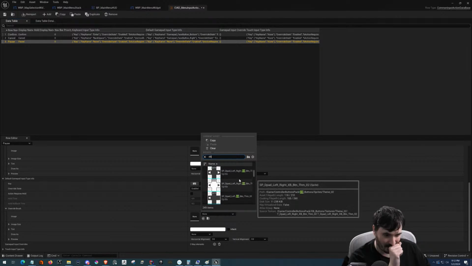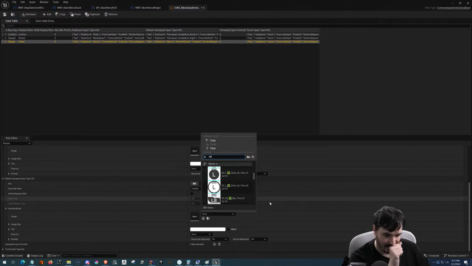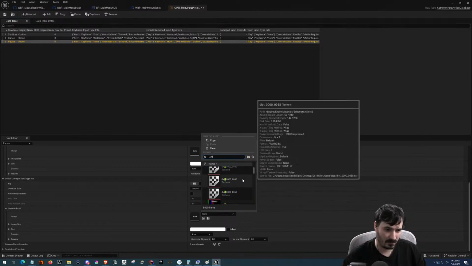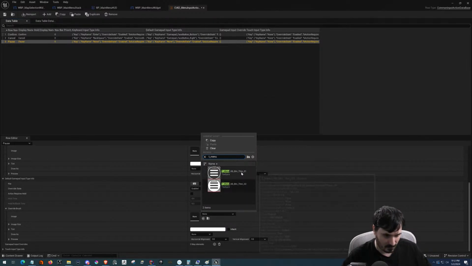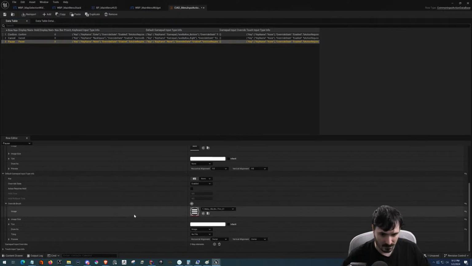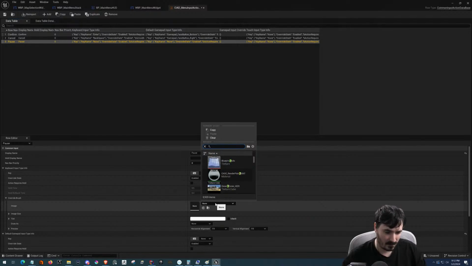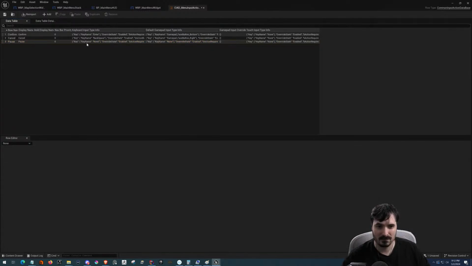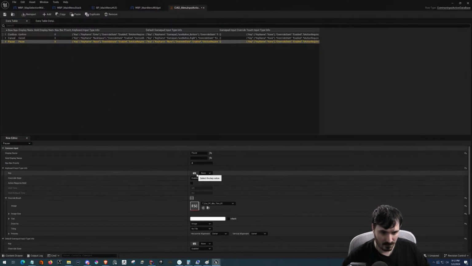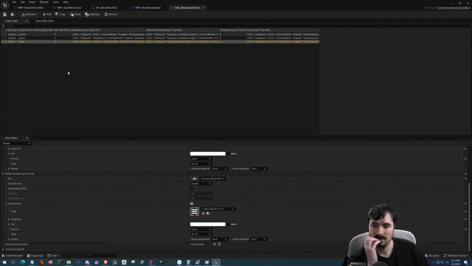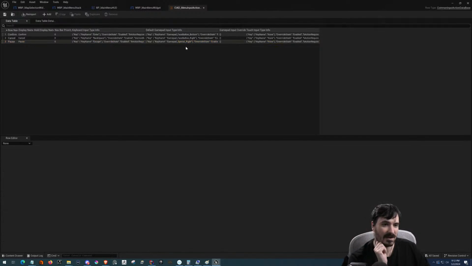Which button is this? What is that button called? Menu. There we go. Now it's all wired up.